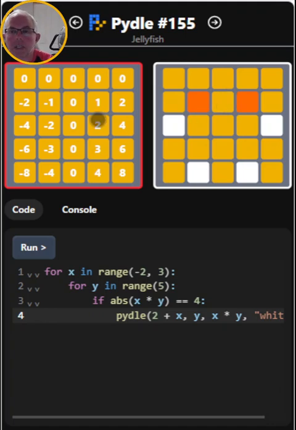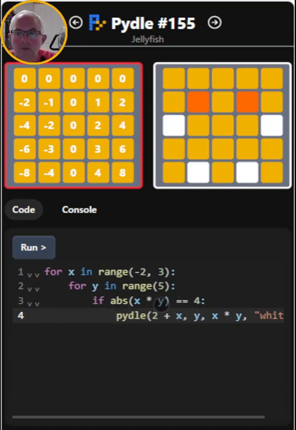And there we can see that x times y equals either -1 or 1, which is also handy, because none of the other pixels have got that product.